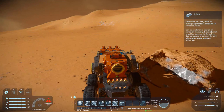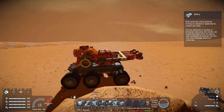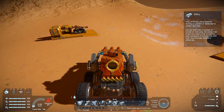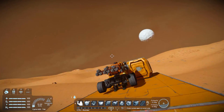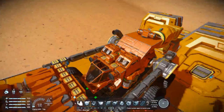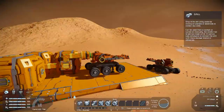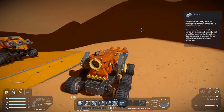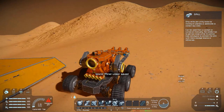I will not be making a tutorial on how to build the turret of this vehicle as it is quite complicated. What I'm going to do instead is create a blueprint and upload it to the workshop, and also upload a world to the workshop with the vehicle fully assembled. Here's the vanilla version — it's totally the same, the only difference is it has the vanilla standard cockpit; the buttons inside the cockpit might be a little different.